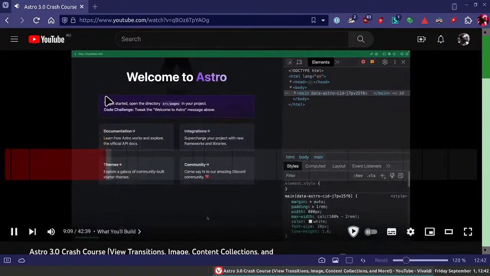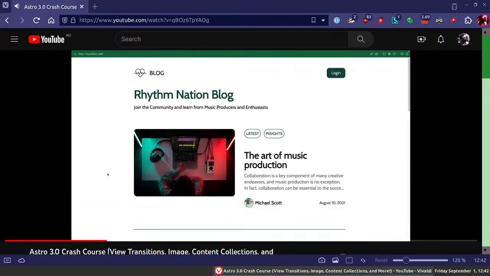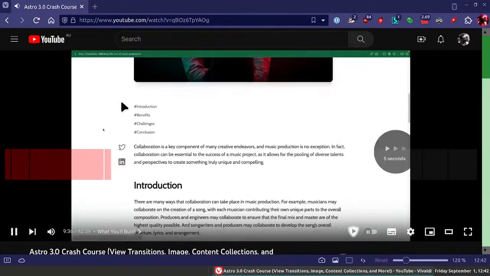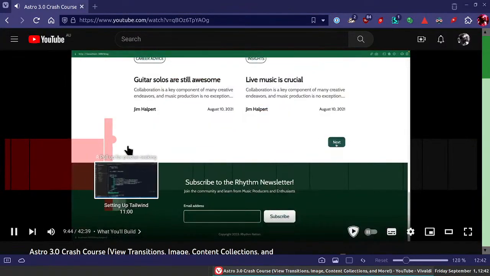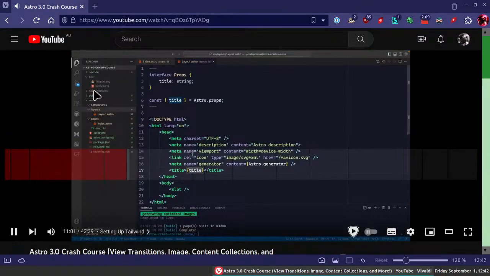So let's take a look at what we're actually going to build. I have a demo running at localhost 3000, the full demo for my Astro course that I've been working on, which goes really in depth. We have the post here, and pagination built in. If we scroll down to the bottom, we can see a next button to get to setting up Tailwind, so that we can build this up ourselves.